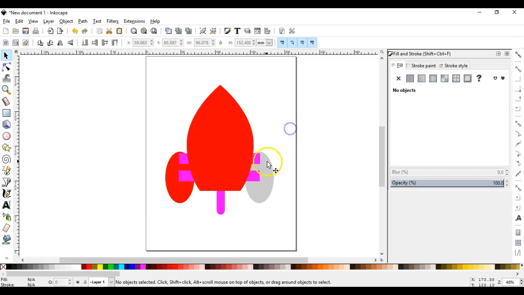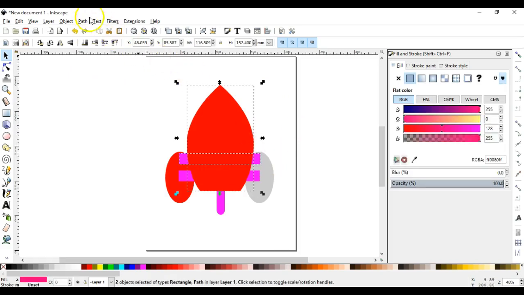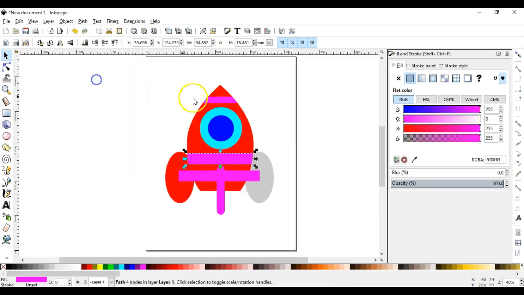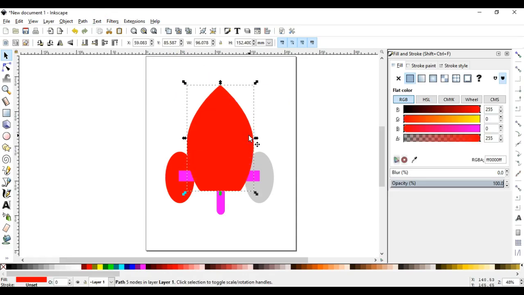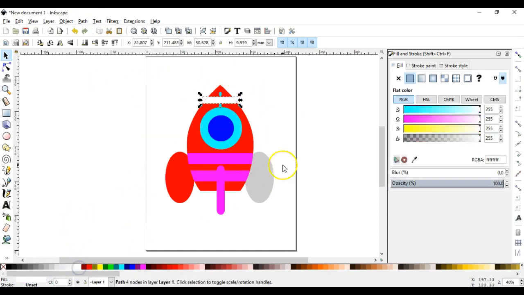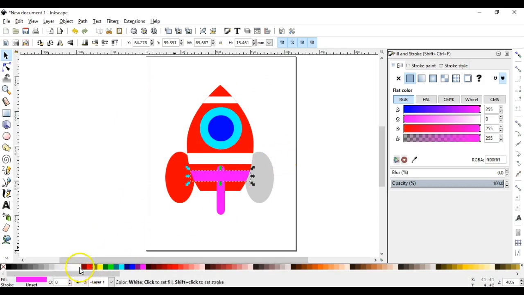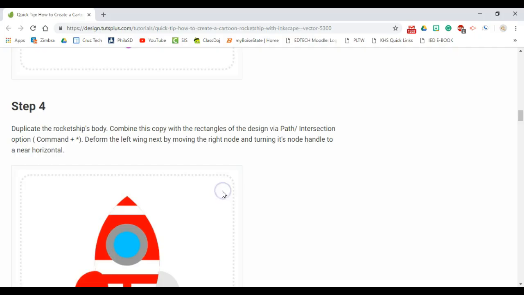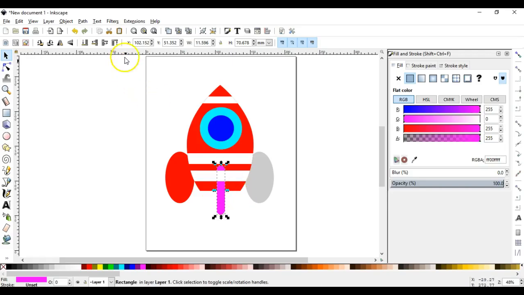Alright, Control D. So you gotta do this one at a time. So you duplicate the rocket ship's body, and then path intersection to get each of these to be the right shape. And this guy looks like it's going to be on top, so bring that up. That's going to be red too.